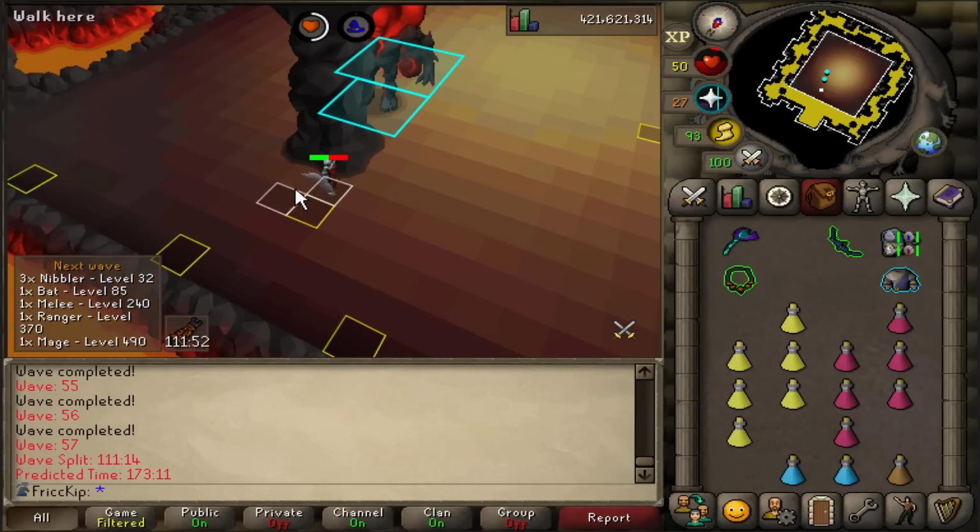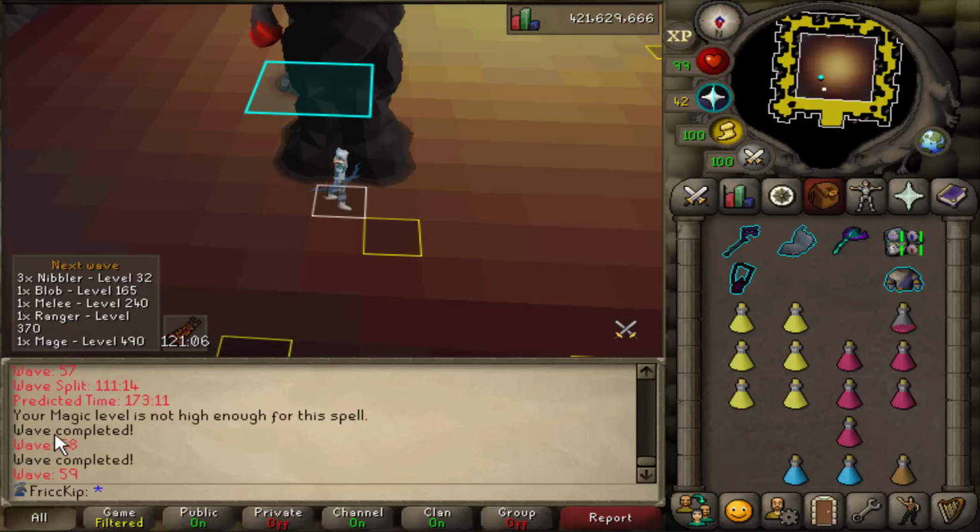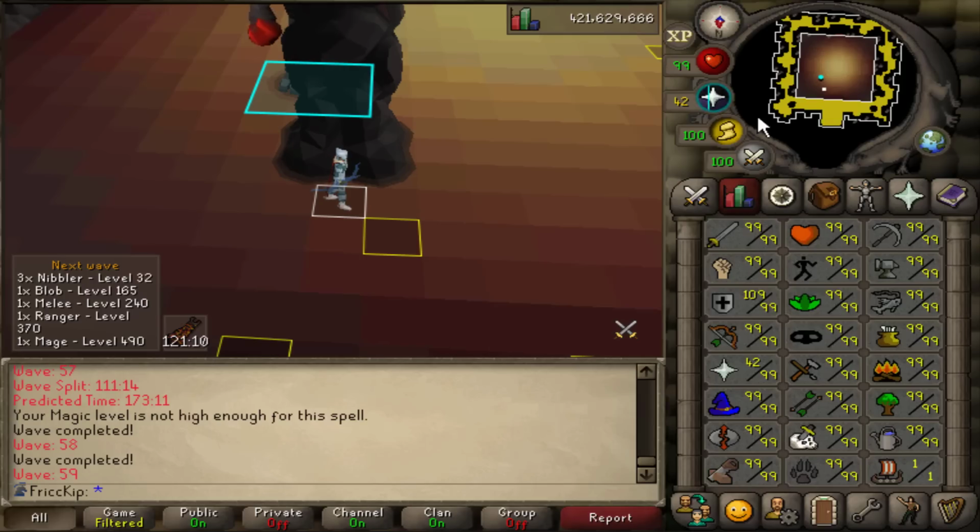Well, that's my first time losing a pillar. I think for wave 60 through 63, if I even make it past wave 60, I'm gonna take a sip of brew to get my health up and my defense up for the start of each of those waves.